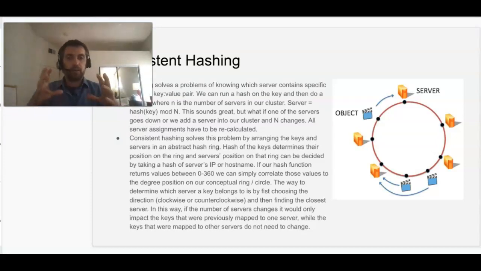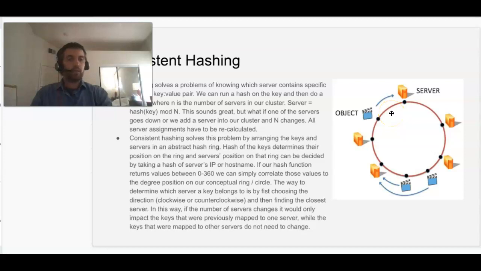Consistent hashing deals with it by building a kind of conceptual loop, and the servers are placed around this circle. Let's say you have an IP address on each of these servers, and we're hashing this IP address or host name, and that's how we locate the server on this circle. For simplicity's sake, let's say it's 360 degrees. It's a circle. Our hashing operation returns some number between 0 and 360, and that will determine where the server is located.